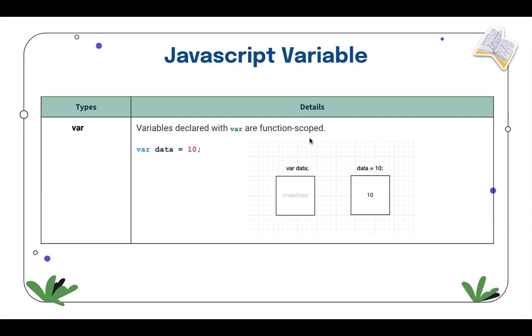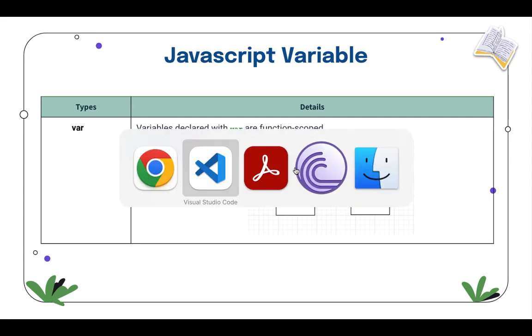Okay, so JavaScript variable we already discussed yesterday. JavaScript variables are nothing but a memory space for data. But we have not done any practical creation of variable, and we have not seen any examples. So we'll try to check with an example. So let's get back to VS Code.